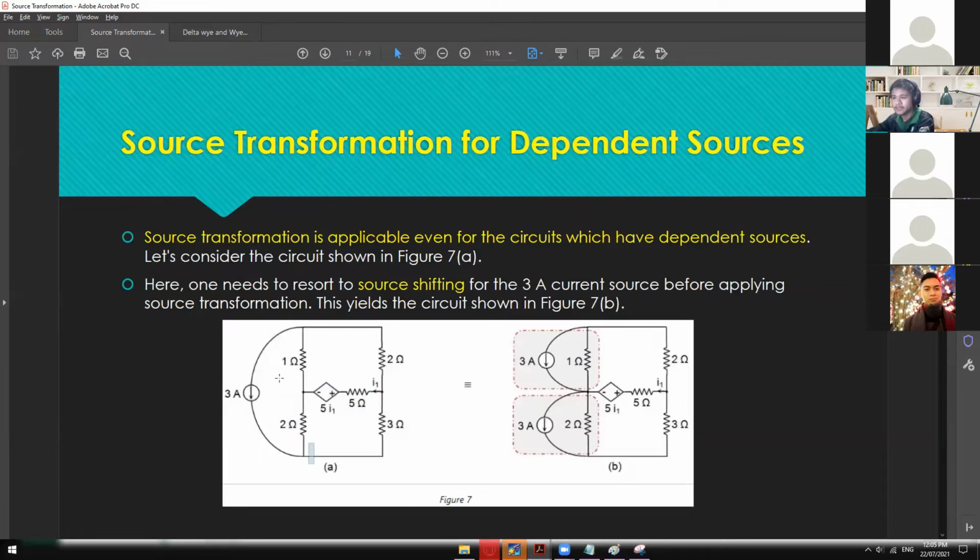As you can see, we can actually split this one into two since they are in series connection. If it's in series, as we all know, we have only one current flowing on that path. So we can do this kind of circuit right here. We have 3 amps flowing on this 1 ohm and 3 amps flowing on this 2 ohms right here. Since we have a node here, it's like they are now in a parallel connection. That is also due to this source right here. Anyway, we can transform this one into this kind of circuit.